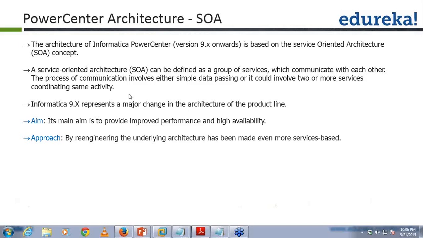Yeah, Anil, regarding the 8.x and 9.x architectural difference, there are a lot of differences, and the Informatica platform has changed from 8.x to 9.x. With this stipulated time, it will be tough for me to describe each and everything. But there is a paradigm shift from 8.x to 9.x, although the basic architecture remains the same. A lot of product consolidation took place while moving from 8.x to 9.x.